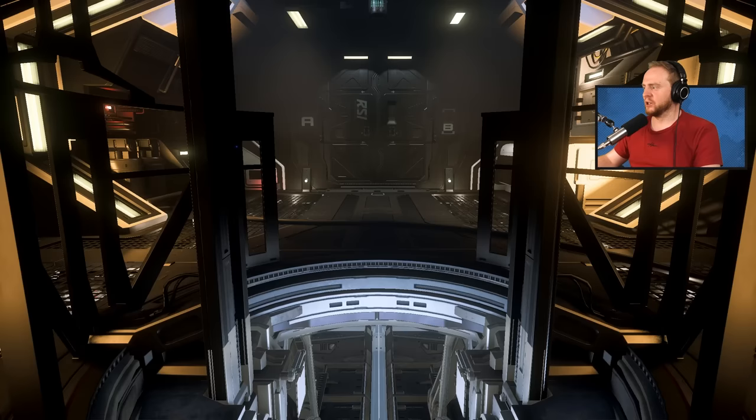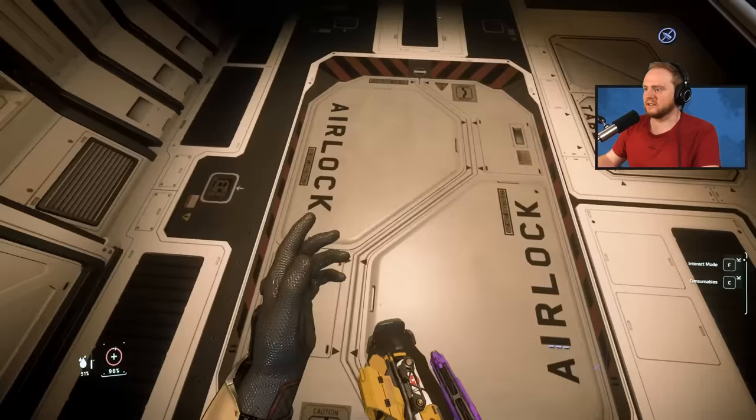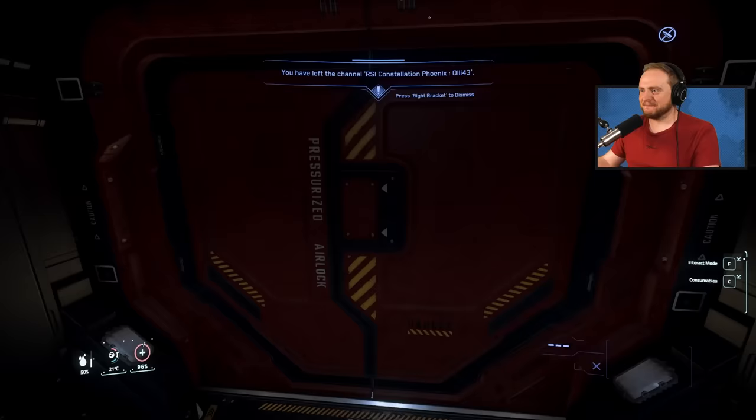Let's go. Isn't Ghost Hollow on Microtech? Yeah, oh, that makes sense. So someone's doing the Ghost Hollow mission, which you need to disable the comms to actually receive, I believe. So that makes sense. Let me just spawn my ship first, guys.